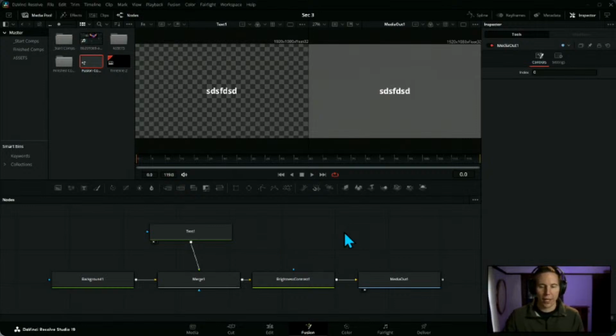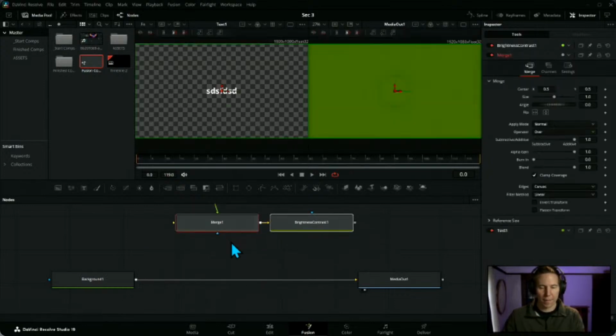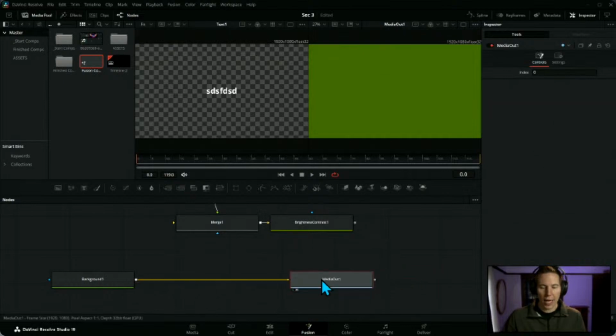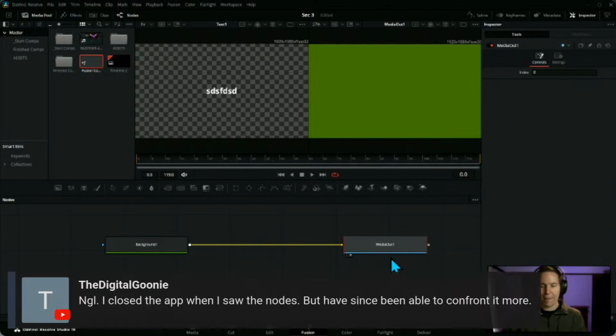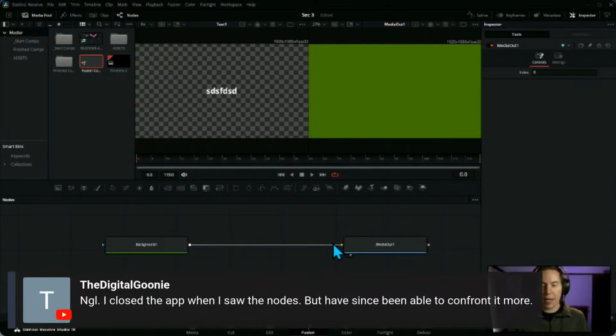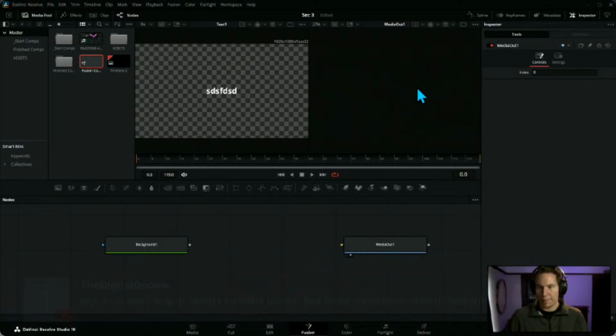Sure, yeah. So, okay, let's just back up here for just a second. We generally have two pieces of a node flow that we start out with. One of the most important parts is this media out. So this media out, anything that you connect to this, that's what's going to be rendered out. That's what's going to be output. So you can think of that as if you have a TV and this is the HDMI in. This is what's going to go into the TV, right? So if you don't have anything connected to the media out, we can see on the right, it just goes blank, okay?